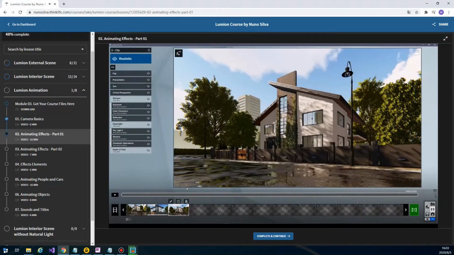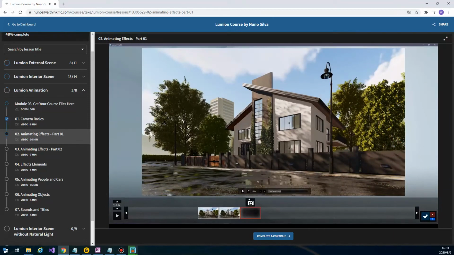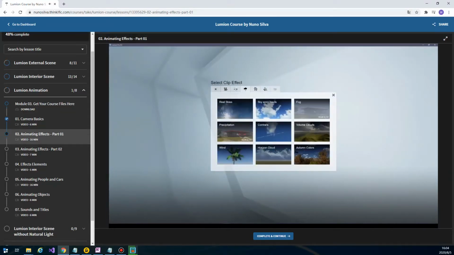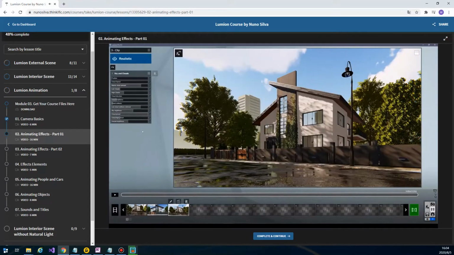So here we can start by going to the clouds, and we have to add the clouds actually. We don't have them, so sky and clouds. And you can see we can keyframe everything here. So let's start here. Let's give speed, it's okay. Amount can decrease. Let's make it about here. Let's make this and this, and everything else is fine.